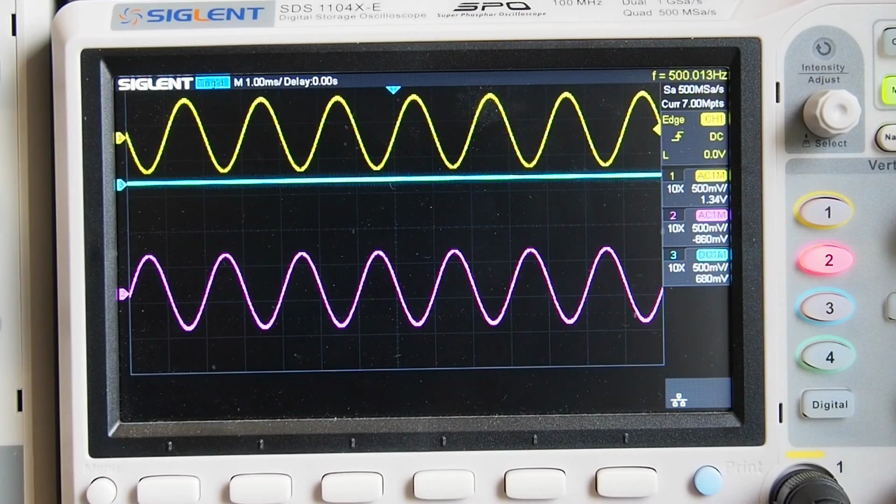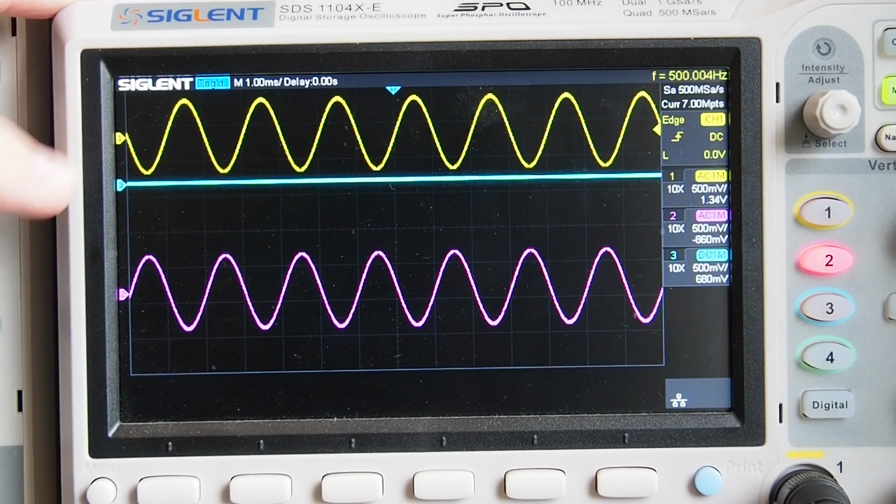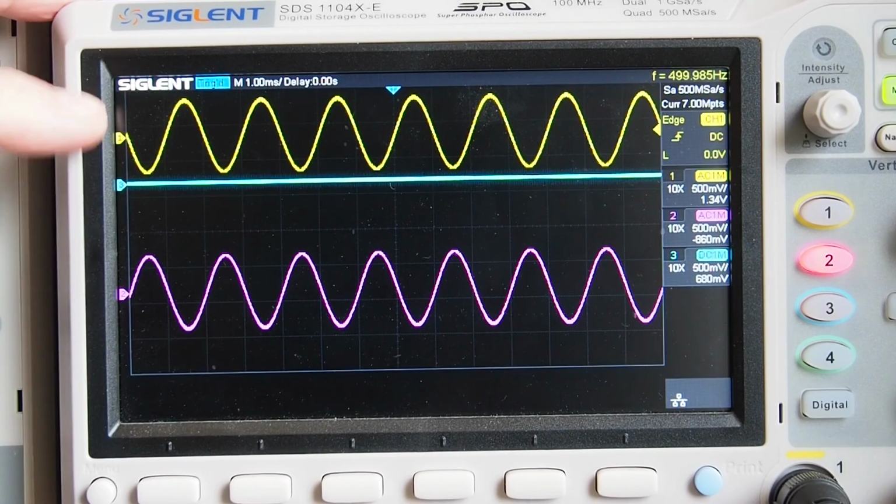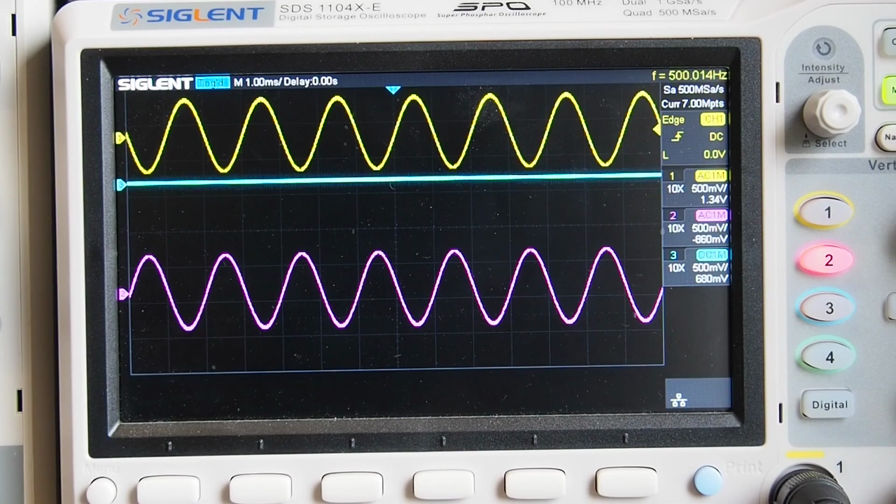Here's the scope view of the summing amplifier then, and currently I've got a 500 millivolt signal on channel 1, and I've got nothing coming in on channel 2, and there's the output of the op amp. As you can see, it agrees with the input. So now I'm going to put 100 millivolts of signal onto channel 2, same frequency and phase as channel 1, and it should add them up.